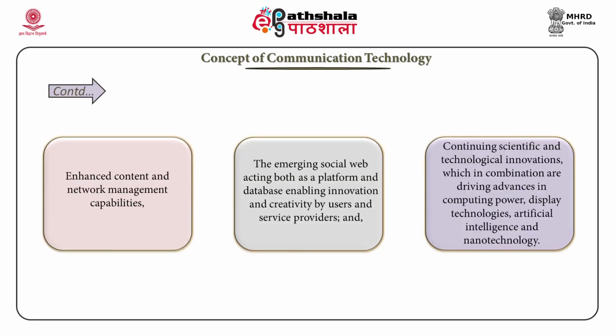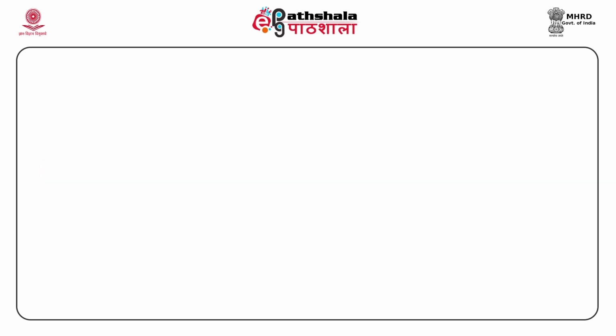The emerging social web acting both as a platform and database, enabling innovation and creativity by users and service providers, and continuing scientific and technological innovations which in combination are driving advances in computing power, display technologies, artificial intelligence and nanotechnology. Communication technology today is a major branch of study dealing with the topics that we have discussed. It is beyond the scope of this module to discuss and elaborate all the emerging technological trends in communication. Let us have an overview of some of the major technological trends in communication.